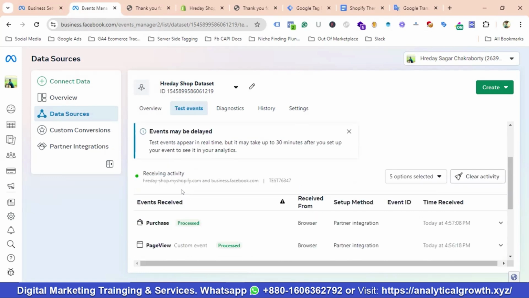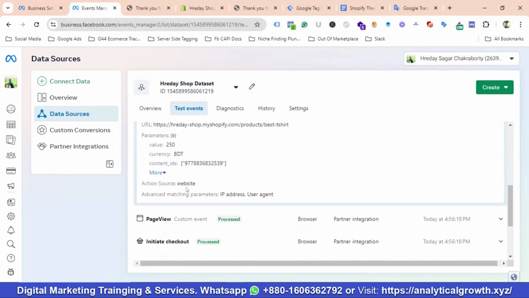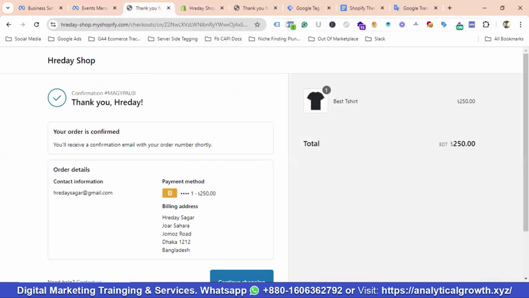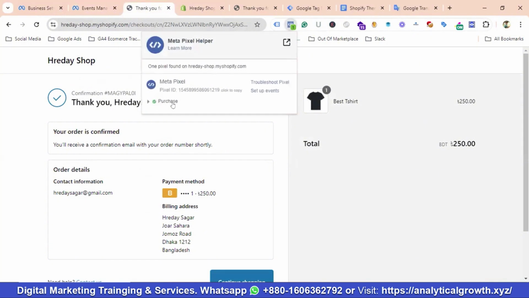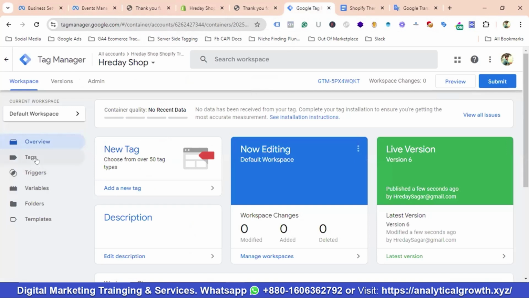So test event is also receiving the information, and our Meta Pixel Helper is also working fine. You can see over here. So this is how you can set up Meta Pixel for the Shopify website.